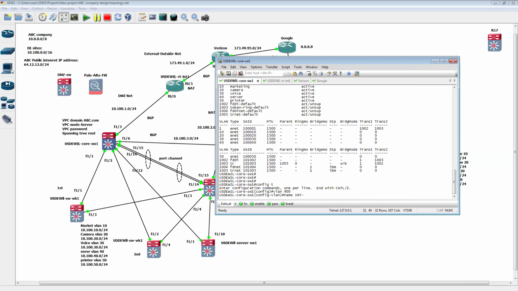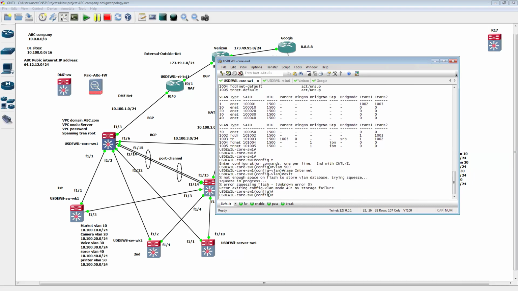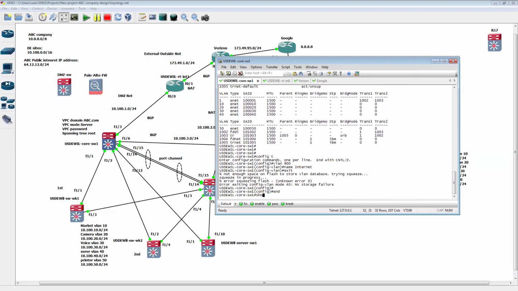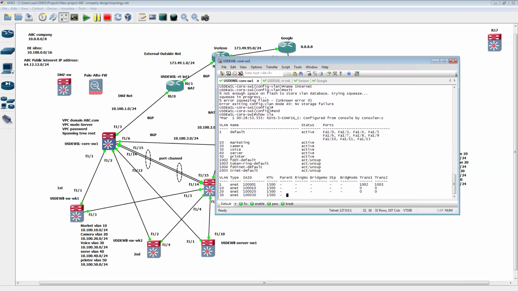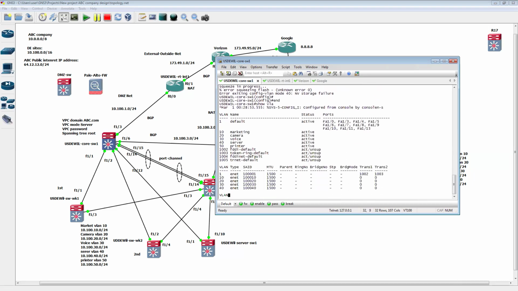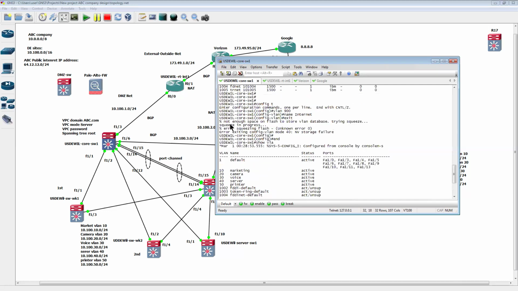Okay, so this is just say, let me see, that's good enough for demo. Just say name internet for now. Okay, you see. So now let's check again. Show VLAN switch. Make sure we have the VLAN 900. Not allow us. I think we have some issue again about, yeah, see, not enough again.